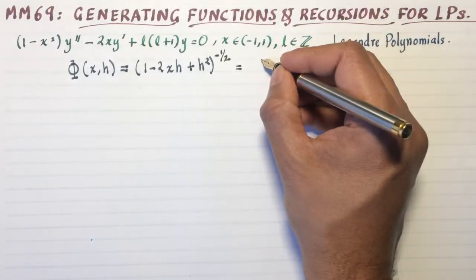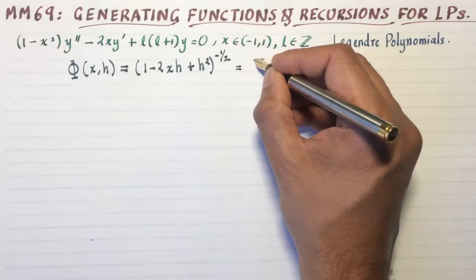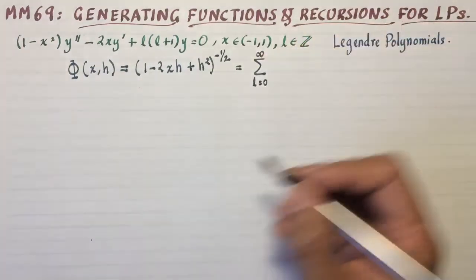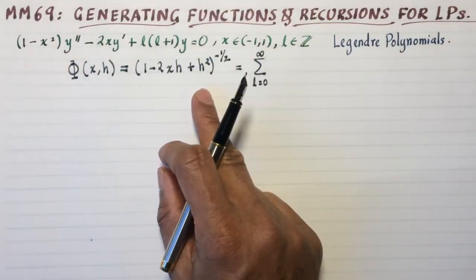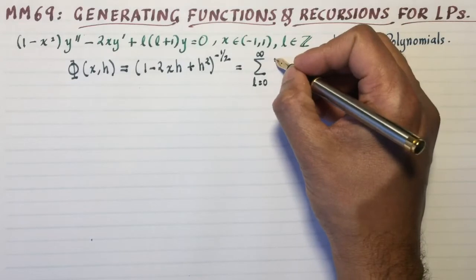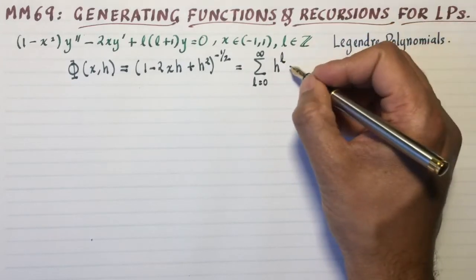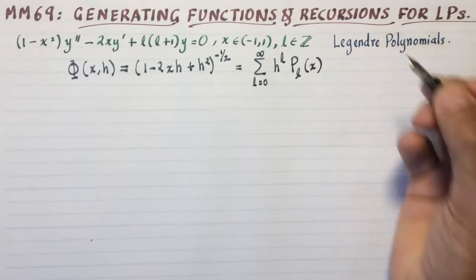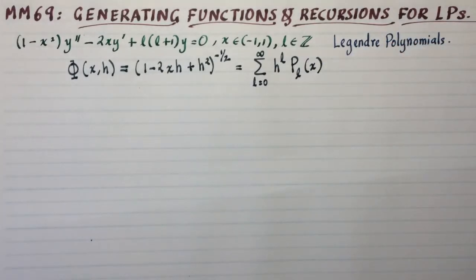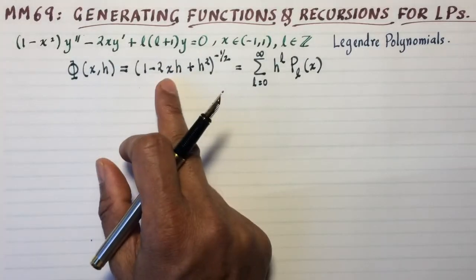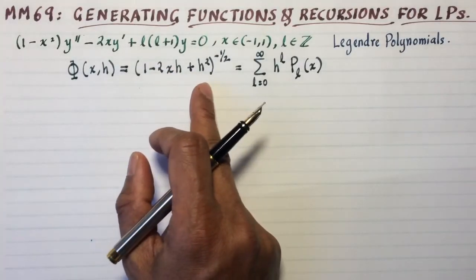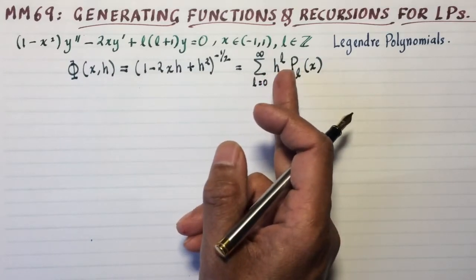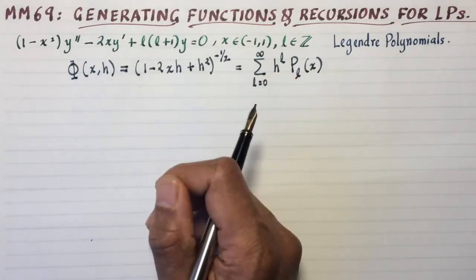So they first arose in a study of electrostatics in physics, and indeed a lot of mathematics is inspired directly by physics. It turns out that if you expand this in powers of h, then the lth power has a coefficient that's exactly equal to the Legendre polynomial of order L. So that's really great, because this is very easy to work with. It's just a series, and you can expand this series in powers of h, and you get different polynomials.